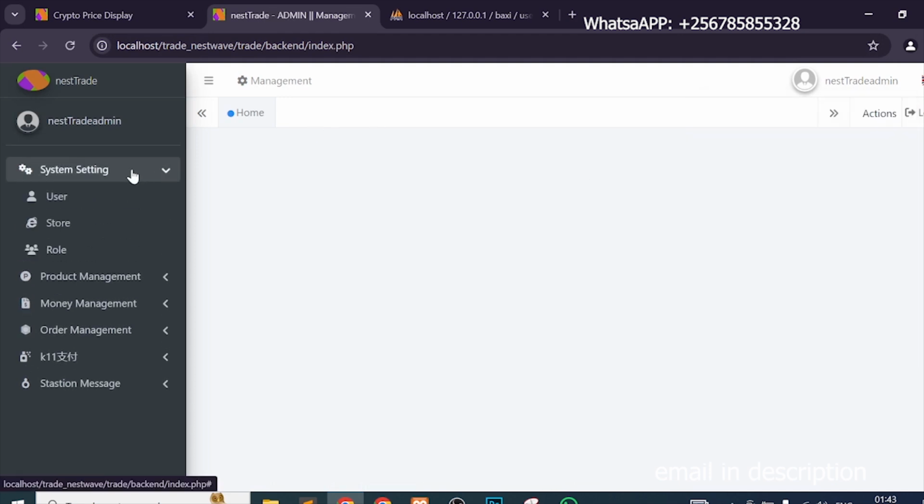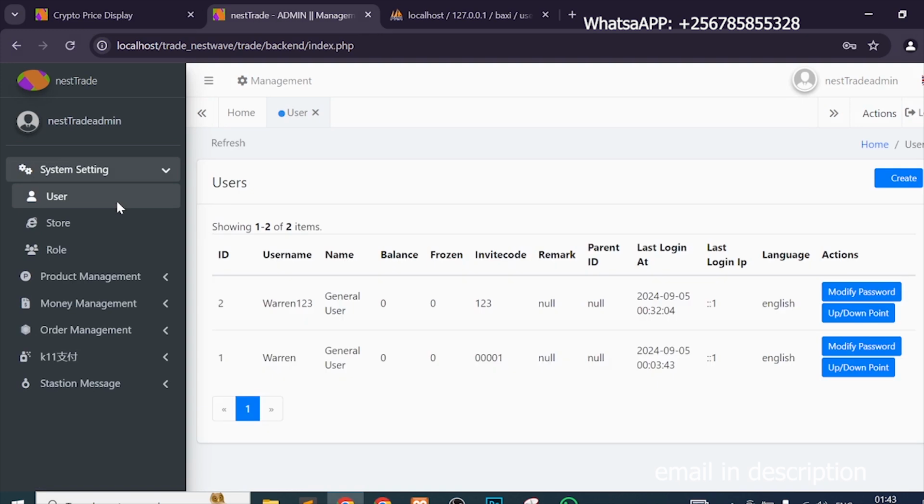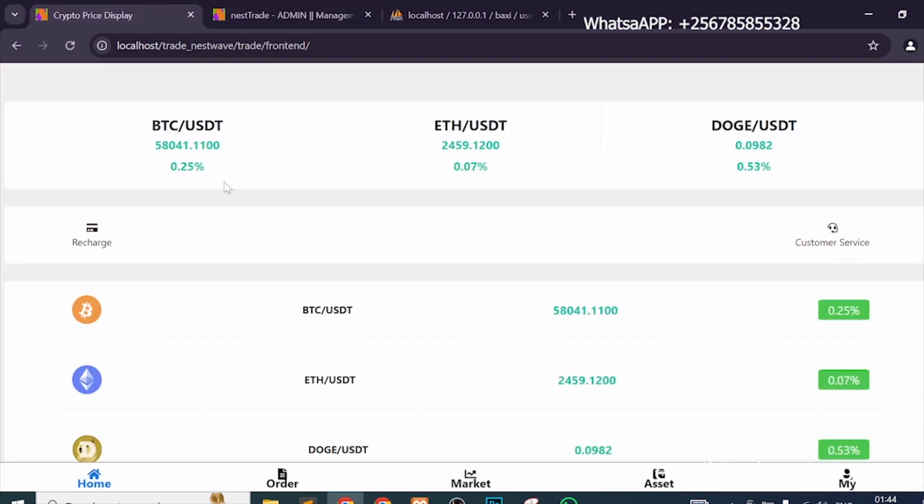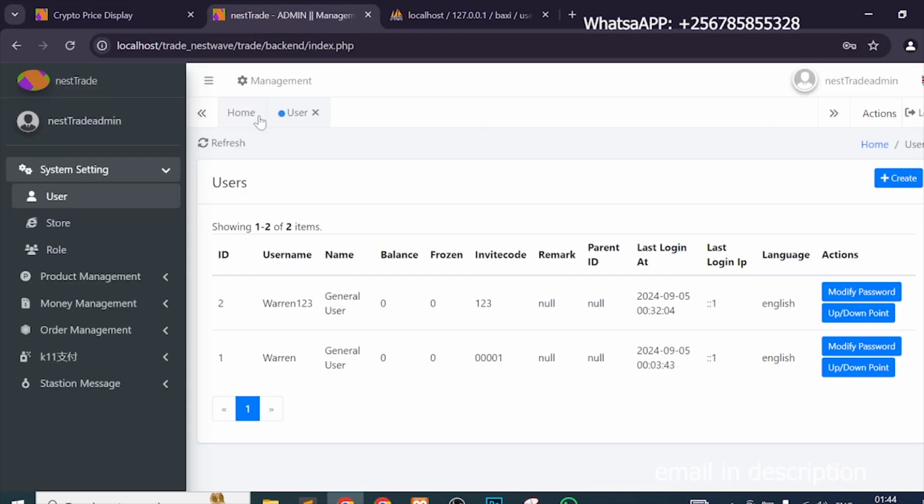Under system setting, I have users, and this is exactly what I have. This is what I talked about, right? I have 2 users in the database, and they will be displayed right here. This is the user table under the admin section. You need to stick around and see what techniques I use to make every change done here reflect straight to the user side without wasting any time.